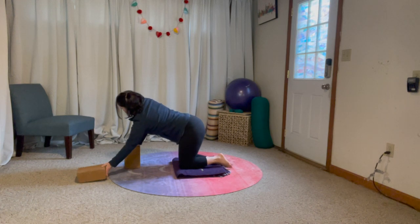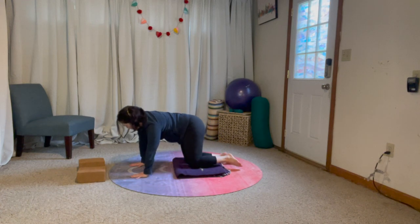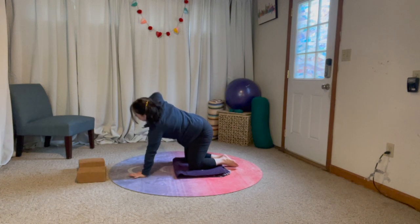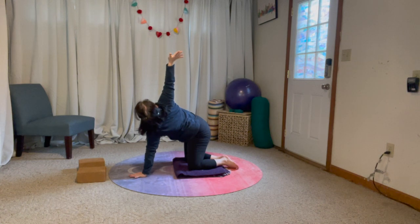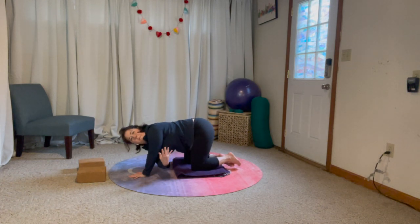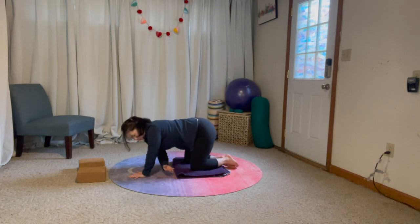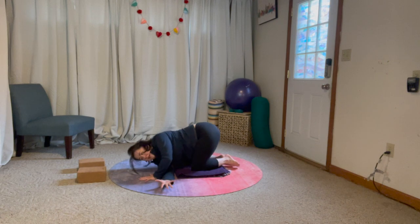Move your blocks out of the way. Tabletop. Thread the needle. Here we go. Open the right arm. Exhale. Inhale, exhale. This time we're landing the right shoulder. Keeping the inhale nice and expansive. Press into the left hand to unwind.